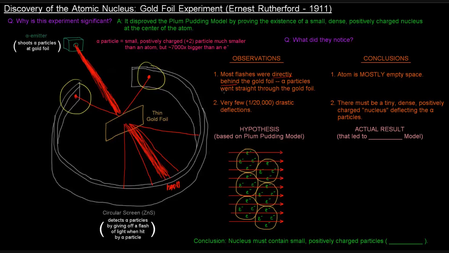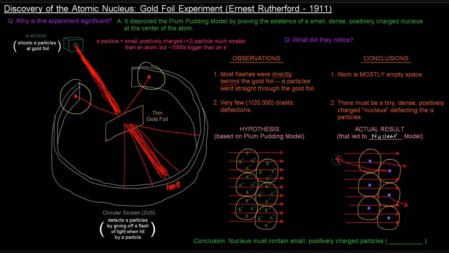So, the actual result led to what was called the nuclear model, which we'll actually talk about in the next video. But, I'll kind of show what the result looked like here. So, they reasoned that there must be something tiny, dense, and positively charged at the center of the atom like this, such that the alpha particles would come in, and most of them would go straight through, but there would be some cases in which the alpha particle would come in, bump into something tiny and dense, and deflect off like this. See how this is kind of directed off course? And this one, if it hits the right way, it can actually be directed backwards. Or this one kind of being knocked off course.